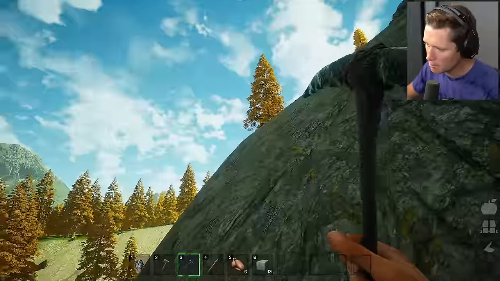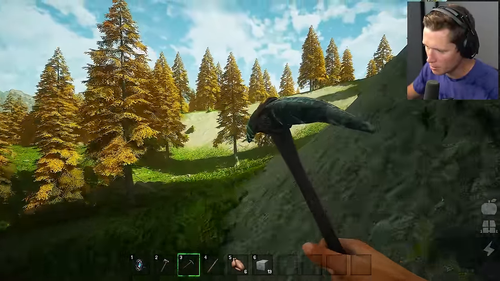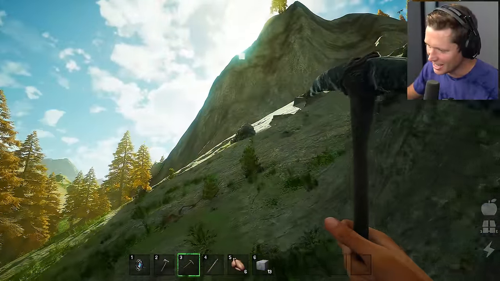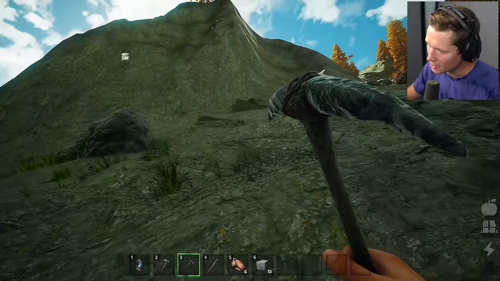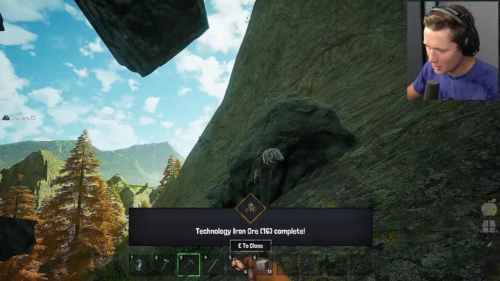Can I walk up the mountains here? Shoot, this is going to be a problem, isn't it? Okay, we're going to have to find a way up the mountains. I'm assuming this is... Dude, this game is just... I know I say it a bunch, but it is so pretty. This has to be iron, right? These iron deposits right here. It's a different color. Iron ore.